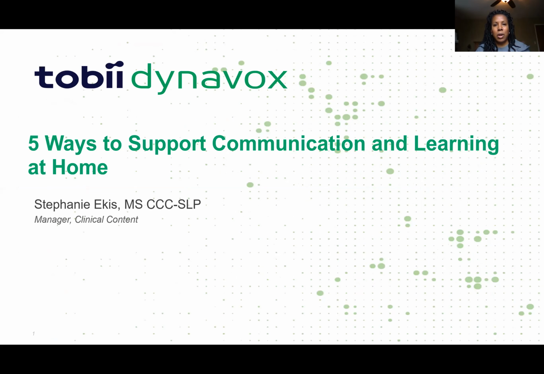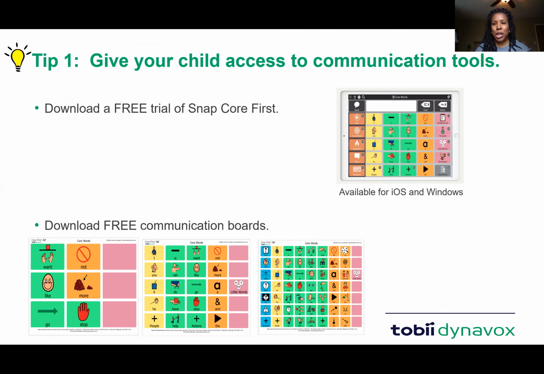Okay, so I'm going to give you 5 things that you can do over the next week or so to support communication and learning at home. So the first tip is we want to make sure we give our kids access to communication tools. And some things that we have that you can access for free right now is our Snap Core First software. You can download it for free for 30 days. It's available for iOS, so you can put it on an iPad, or if you have a Windows tablet.